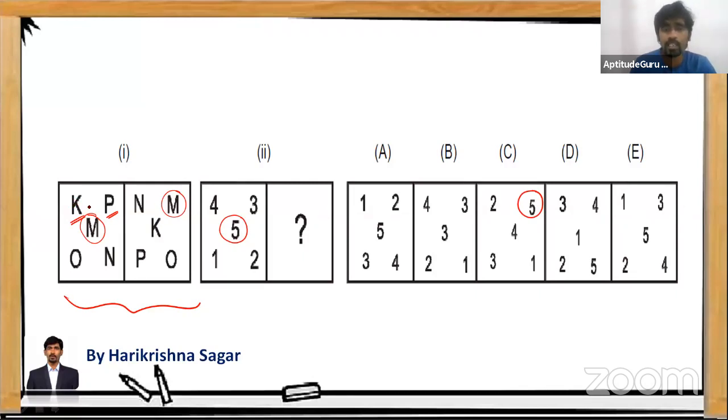Because no other option is there with 5, you can directly mark your answer choice as option C, as per the options which are projected here. Or otherwise, if you want, you have one more option like this. K is the first place. This K is in the middle place now. So the first place is 4, and 4 needs to become the middle. So only one option matches, option C, you can mark it as the answer.